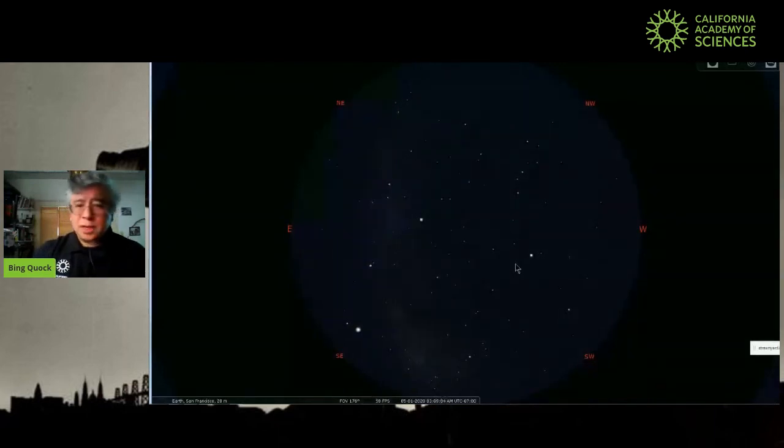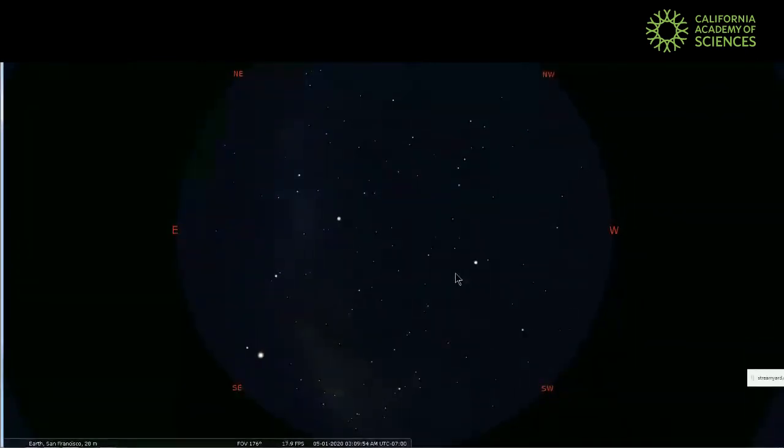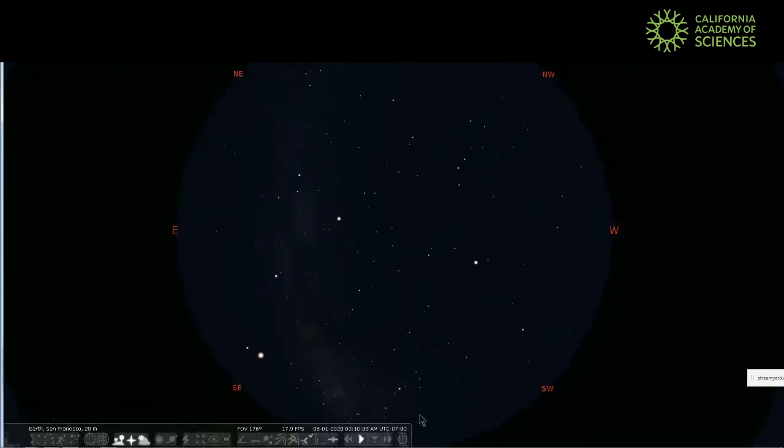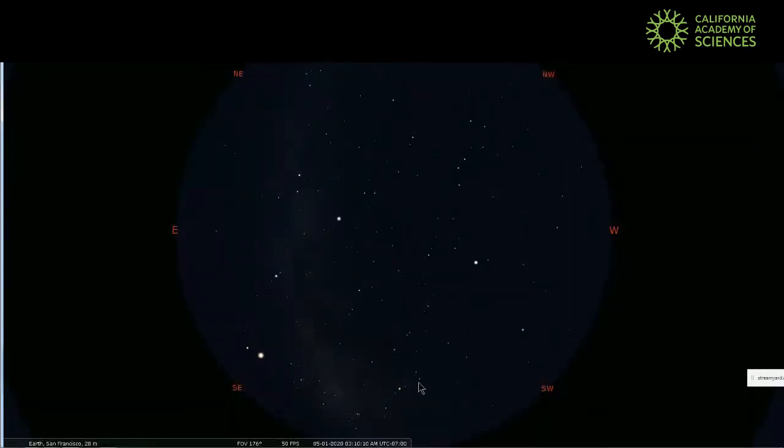We're looking at the sky of about, I guess, about 3 a.m. now. And so we've got Arcturus moving over to the western half of the sky. We've got our Antares, which I was talking about earlier, which is the brightest star in Scorpius the Scorpion right here. And you can see the outline of Scorpius, and you can see it does look a bit like a scorpion, a bit like a hook. And a lot of different cultures named this after a scorpion.